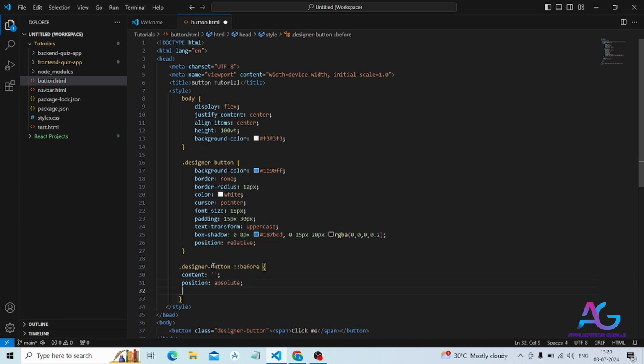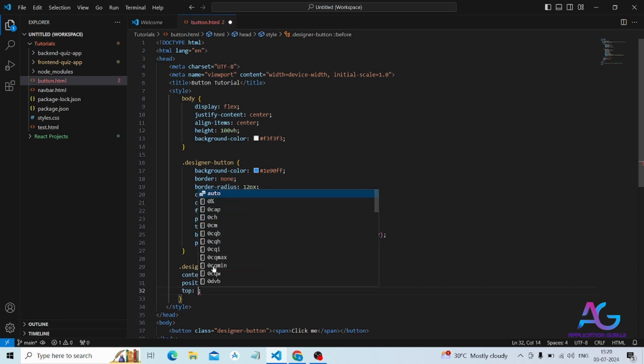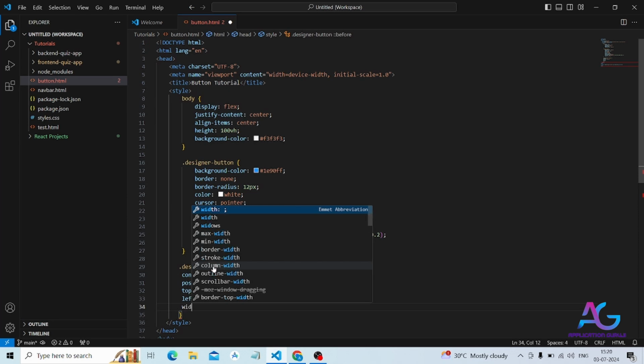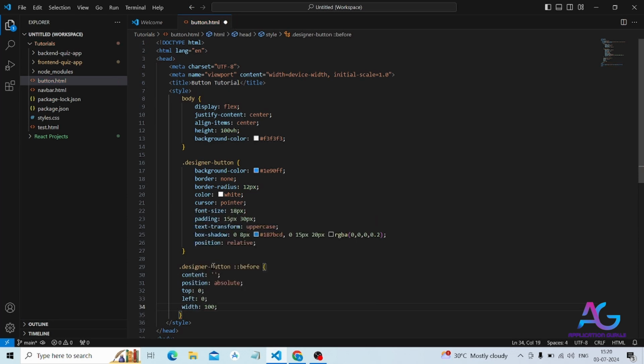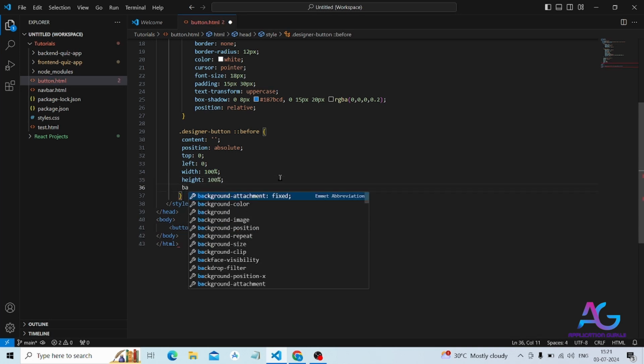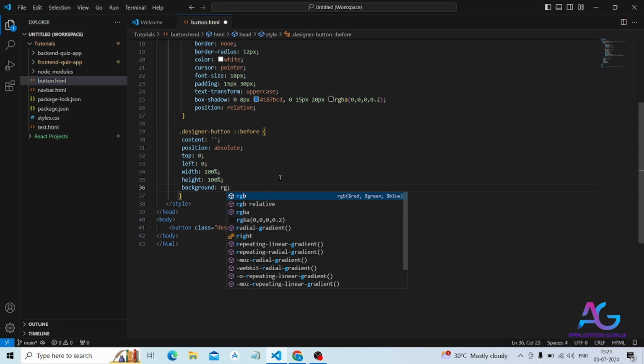Set position to absolute. Top will be 0, left will be 0, width and height 100%. We'll change the background alpha here.